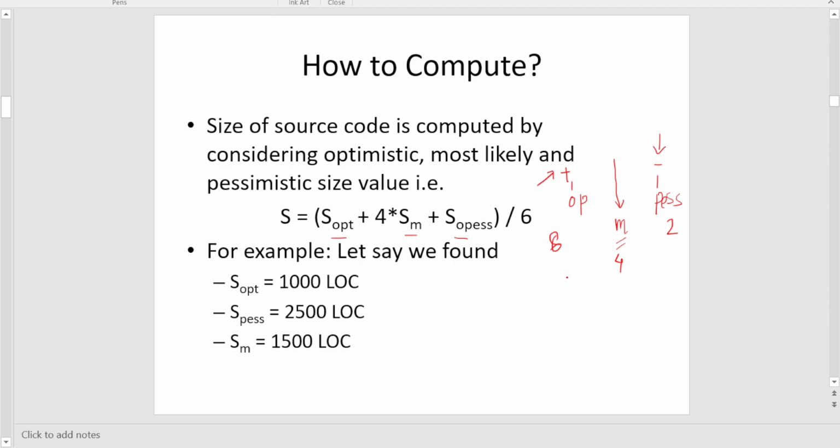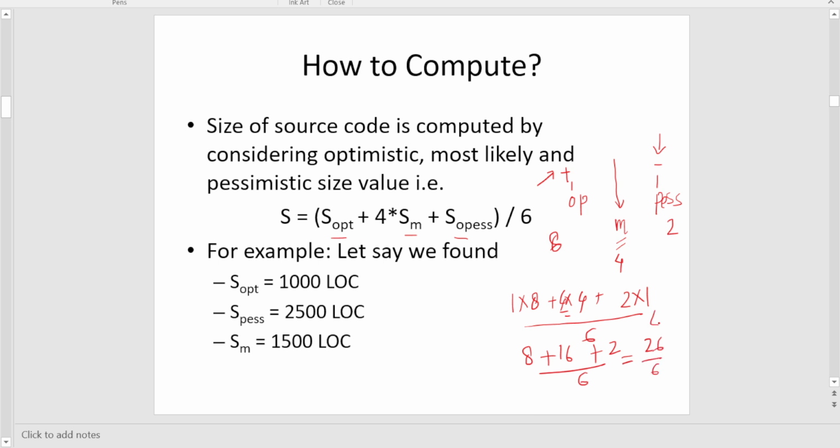So now all these values are there. What you need to do is take 8, take 2, and create a weighted average of all these. The weight given to the pessimist is 1, the weight given to the optimist is 1, and the weight given to the most likely value is the largest, 4. When you divide by 6, you get 8 plus 16 plus 2 divided by 6. That comes to 10 and 16, 26 by 6.